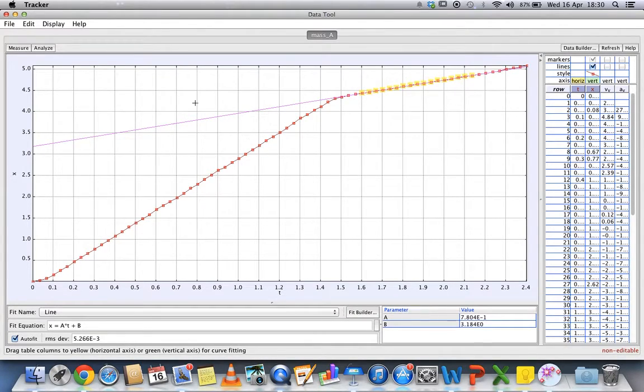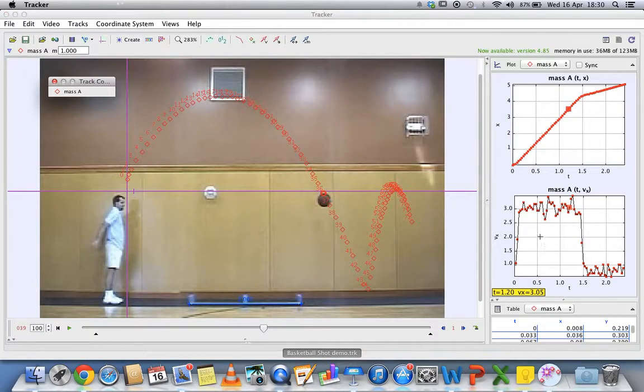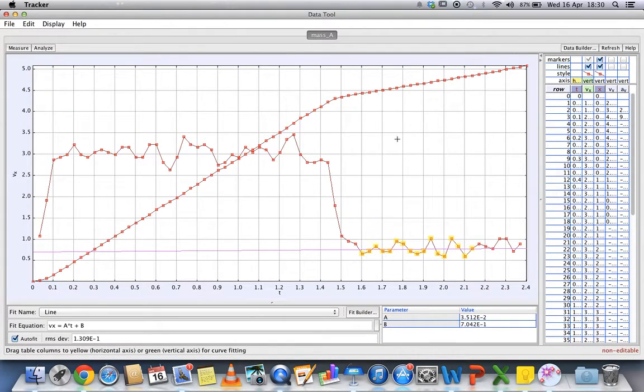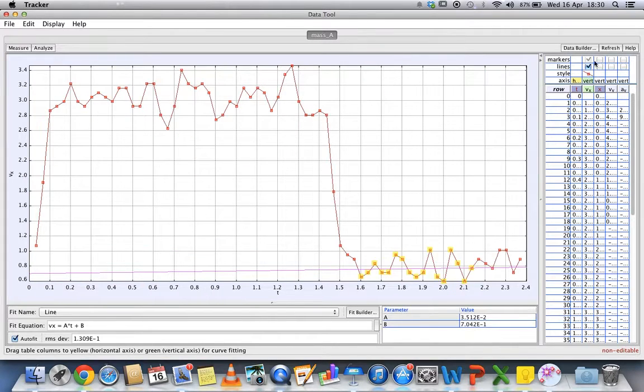Let's say for example you do not want to obtain the velocity of the ball using the displacement time graph, you can do that. You can directly obtain it from the velocity time graph. Again, you see there's a mass of data, so just remove the data that you don't want. And you see that this is the velocity time graph of the ball. As you can see, again, it fits the pattern. It travels pretty fast, there are some fluctuations, and then after it bounces off the floor, it travels slower.